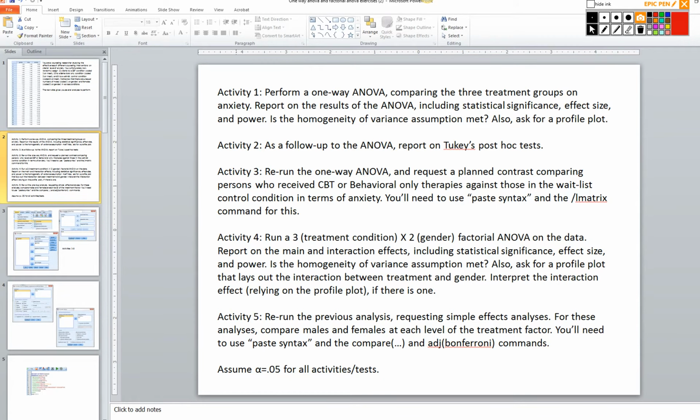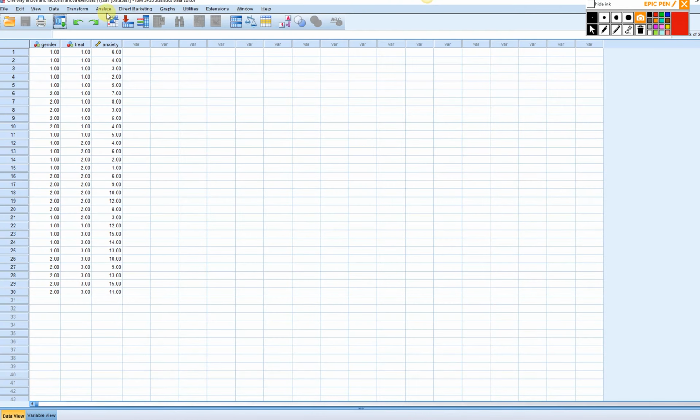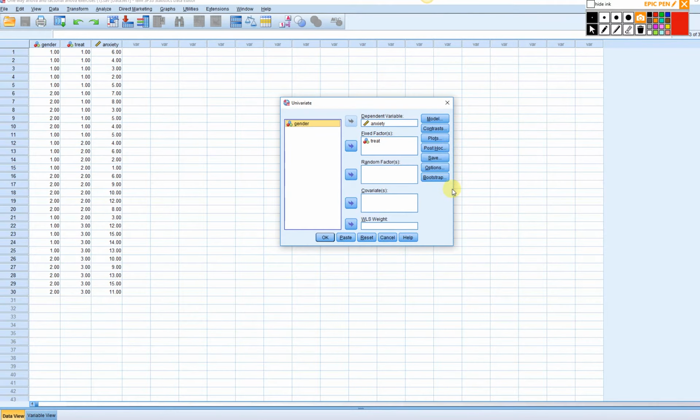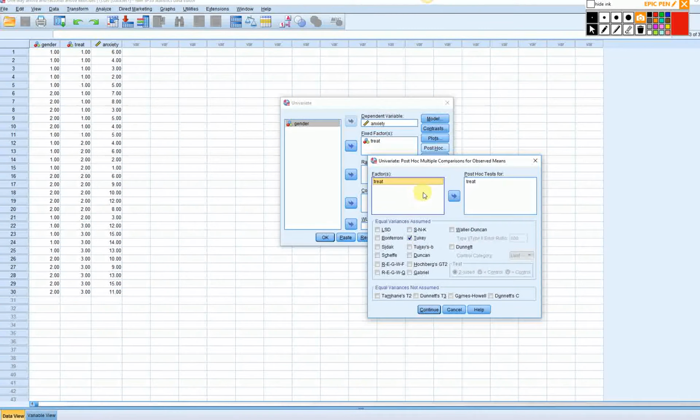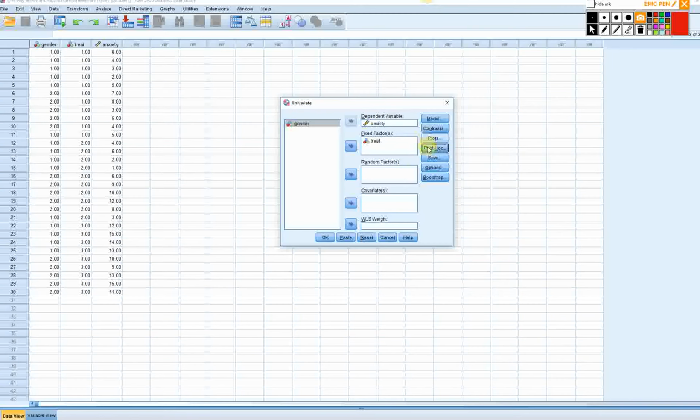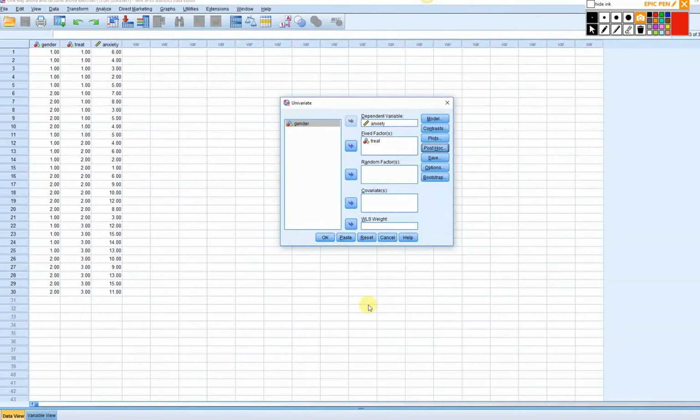So to do that, we'll go into Analyze, General Linear Model, Univariate, and I'll click off Post Hoc. I'll just click this off altogether because we're just going to do the planned contrast. Everything else is exactly the same. Now we just need to get to a syntax file so that we can modify the syntax in order to carry out the contrast. The reason I'm doing this in a separate step is to keep it logically consistent with how you would typically approach the use of contrast versus post hoc tests.